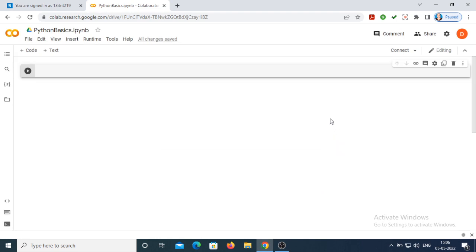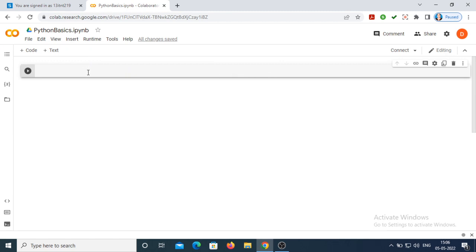The graphical user interface and visualization will be similar to the Jupyter notebook interface. One more advantage is that it allows access to the GPU. That's why we are using Google Colab for Python programming, as it supports Python.